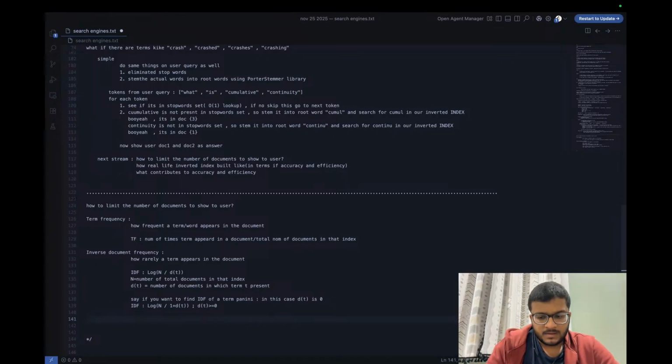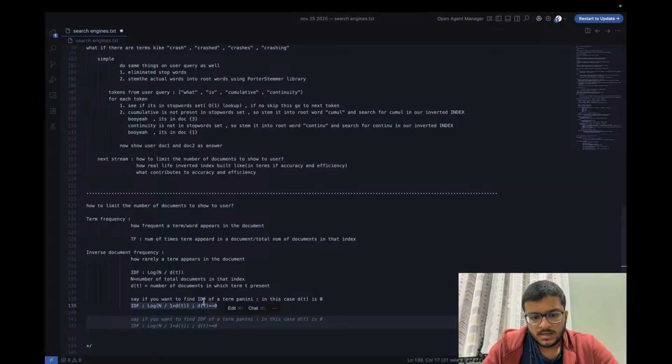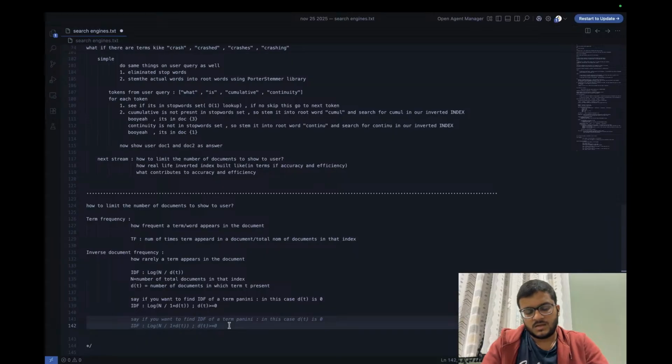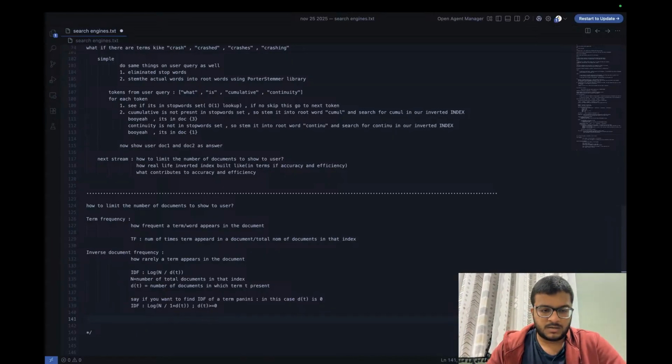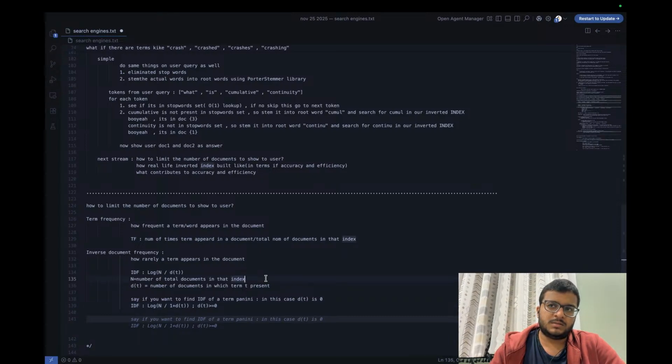How they came up with this is that mathematical professors and researchers sat in labs and did research work, and that's how we got it. I think it's intuitively derivable, how rarely a term appears.